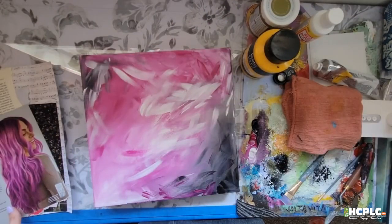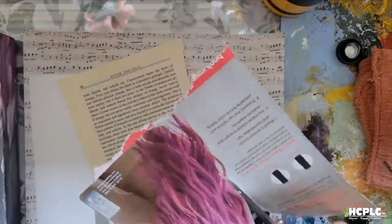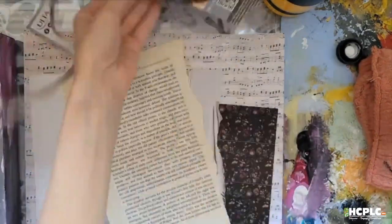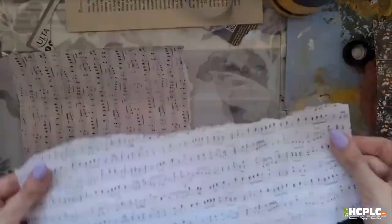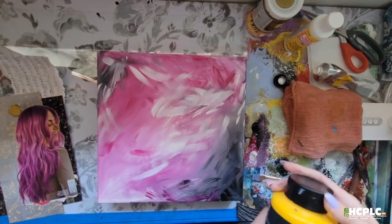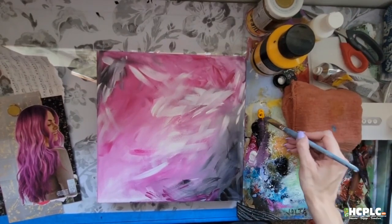As this is drying, you want to take your papers and cut them out with your scissors. Now that we have all of our paper cut out, we can put a little bit of yellow on the canvas. We're going to put just a little bit because I wanted to add some gold embellishing at the end. We don't want to overdo it.